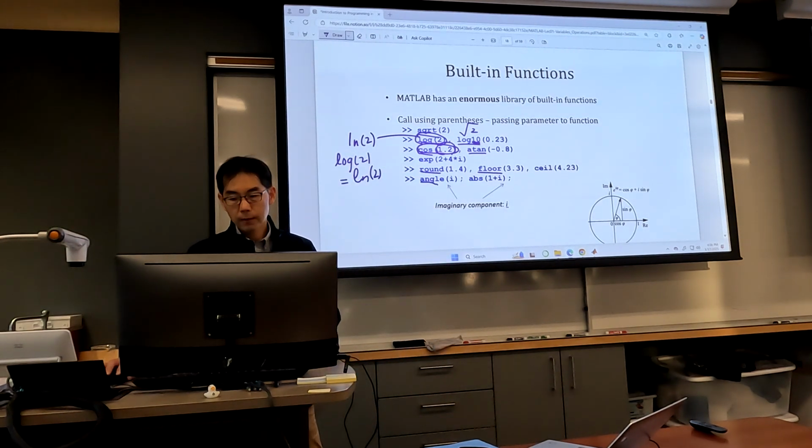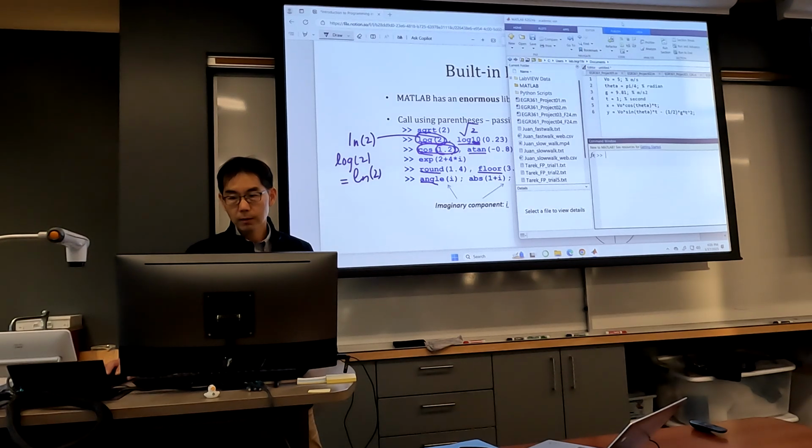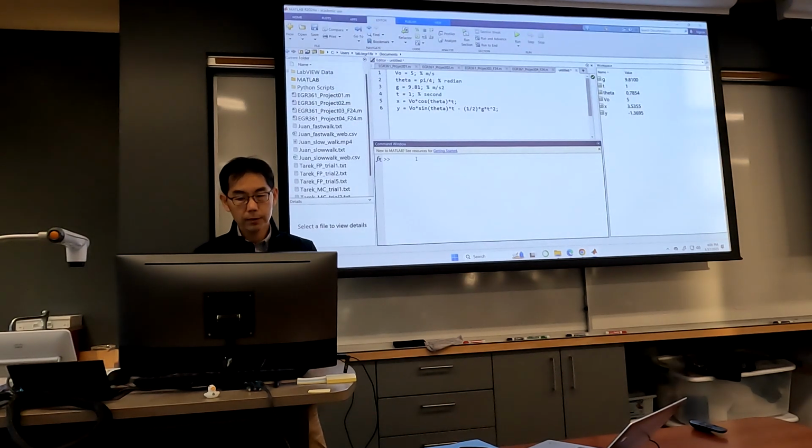Another thing you have to remember is, if you don't know how to use a function, for example the absolute function or a tangent, just type help.